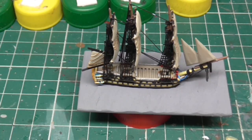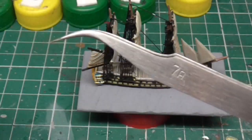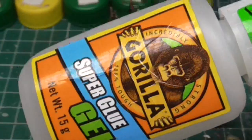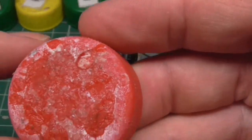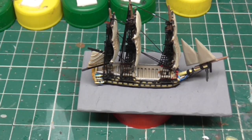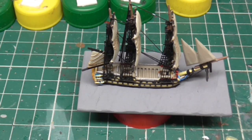Now things that you'll need are a set of tweezers, whatever type of tweezers you like. I find these more pointy ones better for application, rather than broad tweezers. I use Gorilla Glue, that's a plug for them, but I find that any super glue gel will work. I prefer it to the runny stuff, because it'll sit there as a little blob. I use an old lid to dab a bit of super glue, it's pre-done there. A cocktail stick for applying the glue, and I believe that's us ready to roll. Oh, and obviously a scalpel or craft knife of some description to cut your lengths of rigging to the correct size.